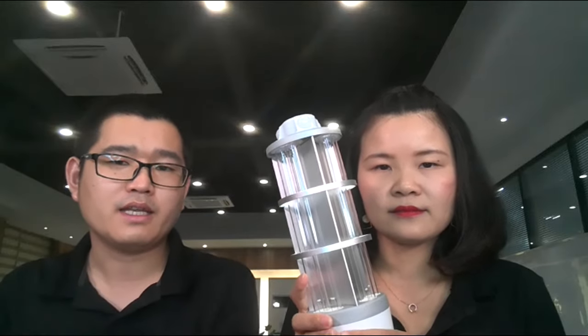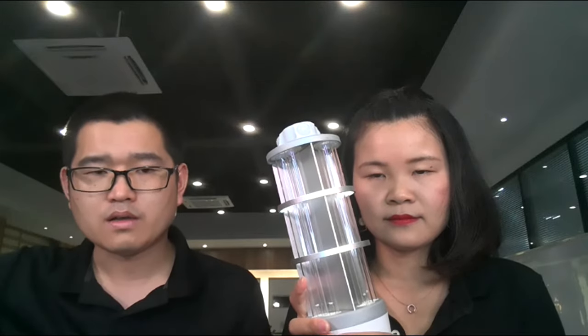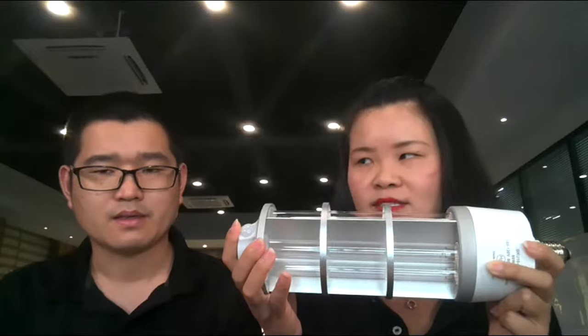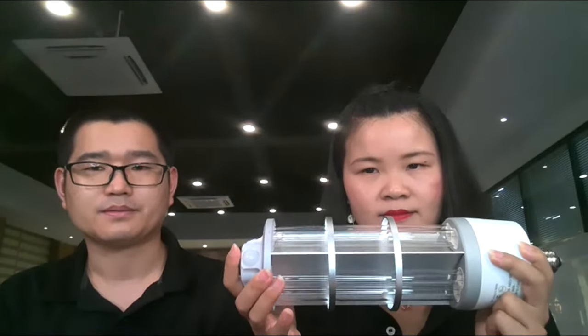Yes, and this one I think is much more popular than the linear high bay fixture, right? Yeah. Because this one can install on the tripod stand. Yes. And it's portable, right? Yes. Everybody can use it. But for the linear high bay, when you mount it to the wall, it is very hard to remove it to another place. Yes. So the UVC column will be better, because it is portable. Yes, this one is a portable design with a tripod stand. And also this one is 360 degree. The lighting area is 360 degree.